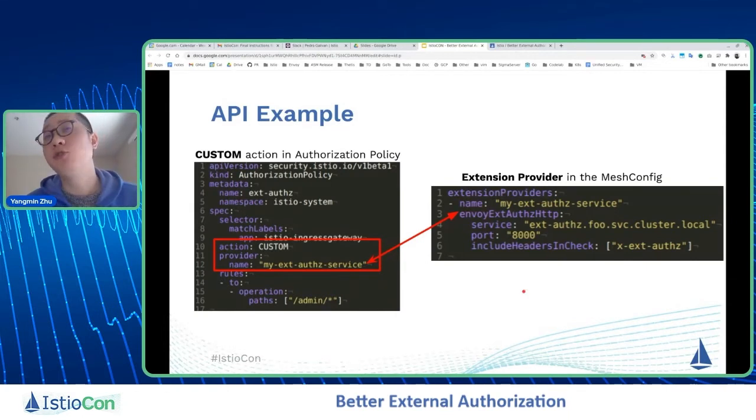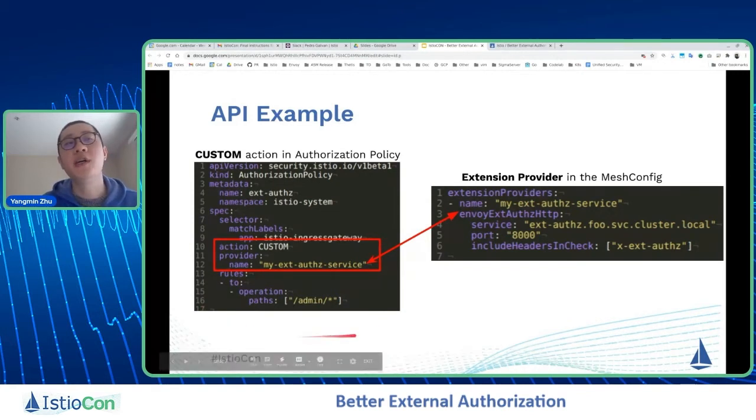So combining those things together, that's basically all the things you need to use the extra auth in Istio 1.9. You define the extra auth provider in the mesh config. You refer to it in your authorization policy, and in your authorization policy, most fields are exactly the same as you are already using them before. You don't need to learn a new matching rule. It's the same authorization matching rule that should make it easier to adopt in your use case.